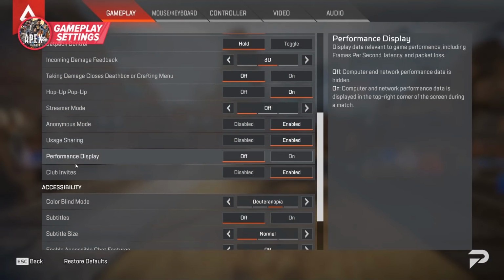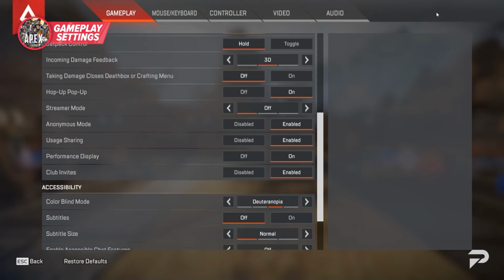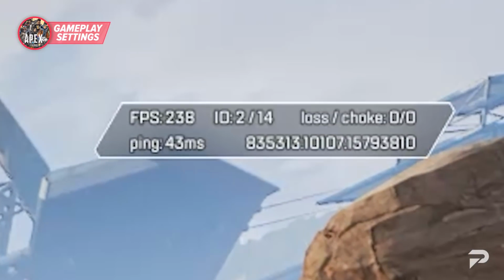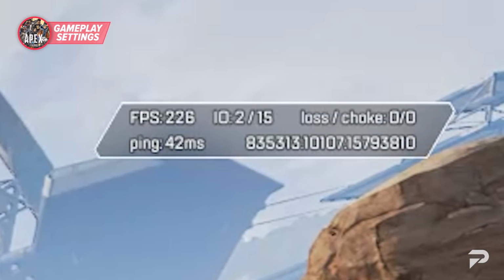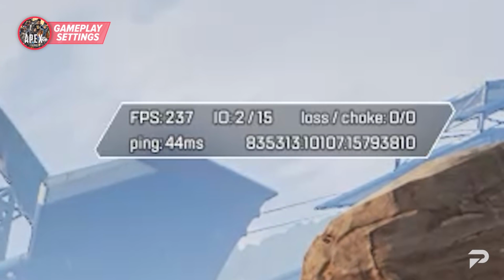Okay, guys, so the next one, performance display. This one should be set to on. This setting will make a little info box stay on your screen in the top right, showing you some info about your system's current performance. Your ping and FPS are really what you want to see here, and having this up can help you make sure your internet isn't going boom and your frames aren't dropping too low for some reason.